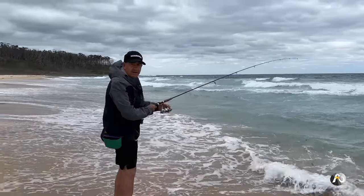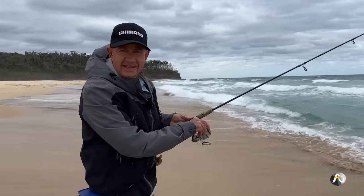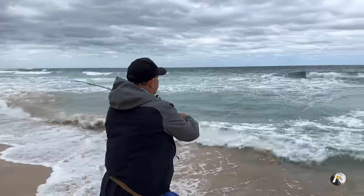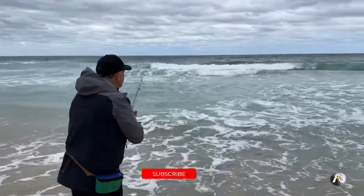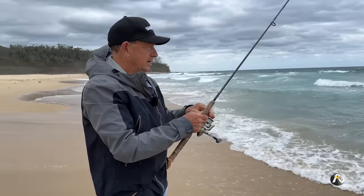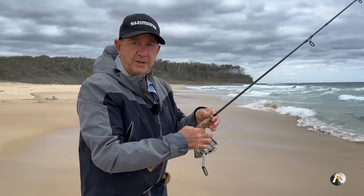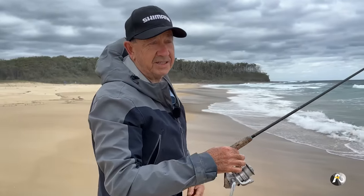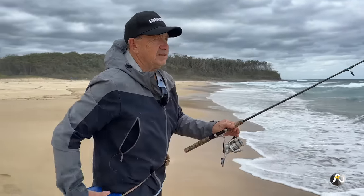Okay, so I'm casting hardly anywhere at all. I'm just flicking into this little bit of water here. Yeah, maybe cast not even 10 meters then. Because that's where the whiting will be hanging out, in this little trough on the edge. So I'm hoping now to catch a few more decent sized ones so I can get a nice feed.